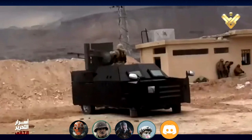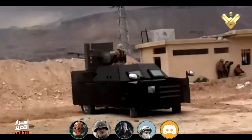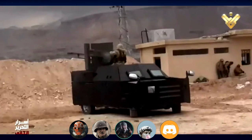So if Batman joined ISIS, this would have been his Batmobile, right? Does it come in black? Yes. Is that Robin firing the 20 mil on top? And if Batman originated in the Middle East? Robin al-Shar. Good design, bad design? I think it's good. No, oh man, the mirrors are really throwing me off.